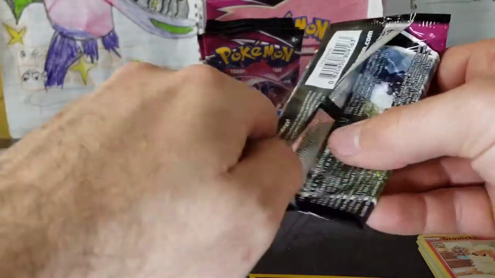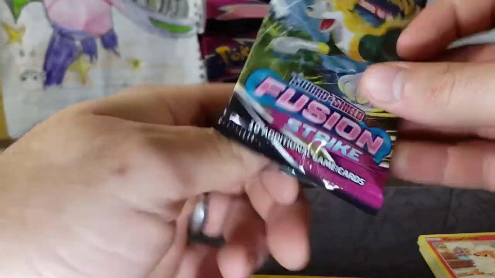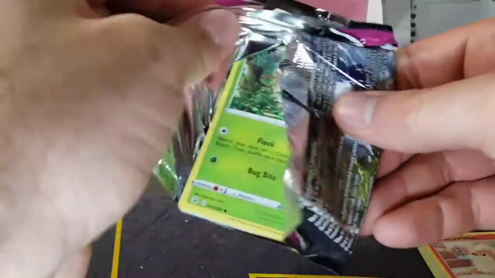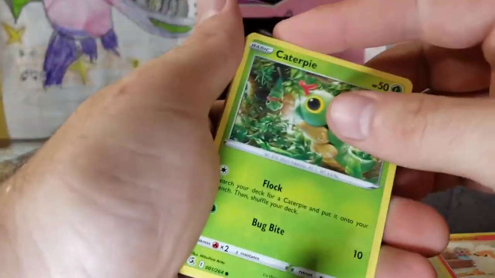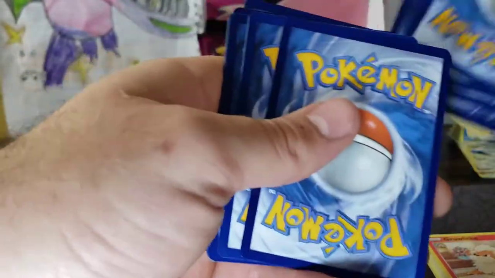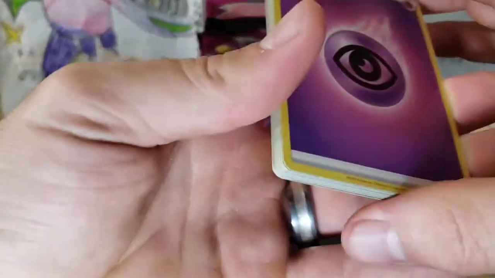Here we go with our Boltund. It's just a V. They didn't even put the VMAX on the pack card. It's really strange. I wonder why they didn't put the VMAX. All the other ones are VMAXs, but not that one.